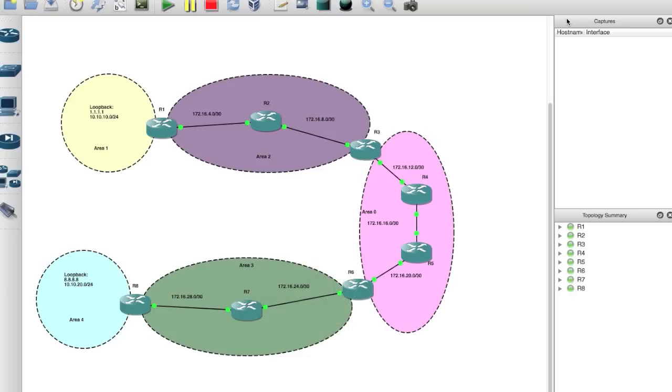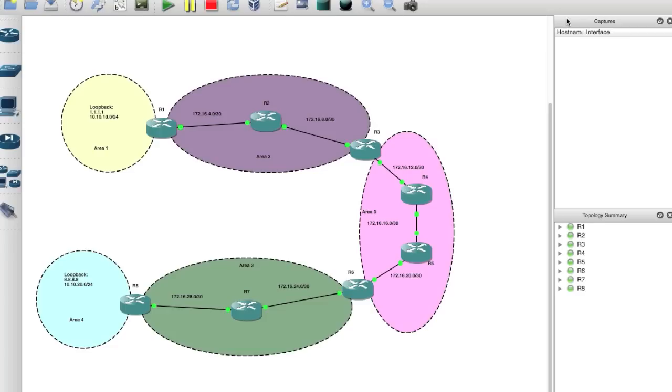This is the second video in a series of OSPF videos that I am doing. In my previous video, I showed you how to configure a very basic OSPF in area 0, the default area or the backbone area. In this video, we're going to set up a multi-area OSPF.